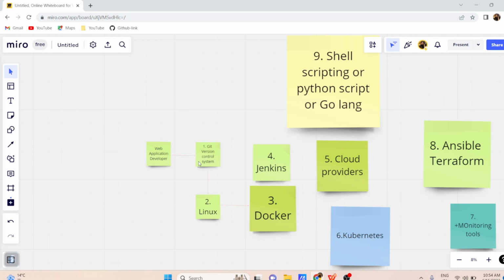Now, once the code is developed, you want to test it on the servers so that your users can access it. So there comes the servers. Most of the servers are Linux based servers, so you need to have a good command on the Linux infrastructures. Now, once the application is developed, it will be deployed onto some Linux server, for example.